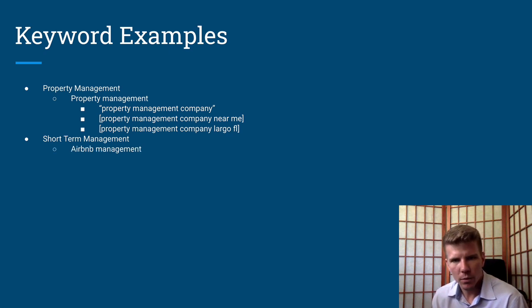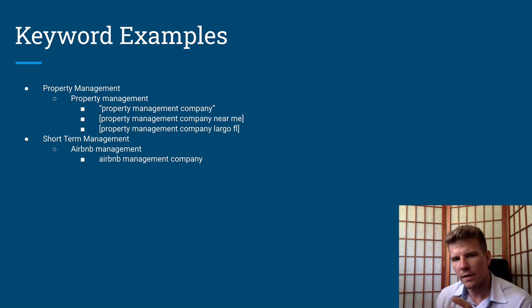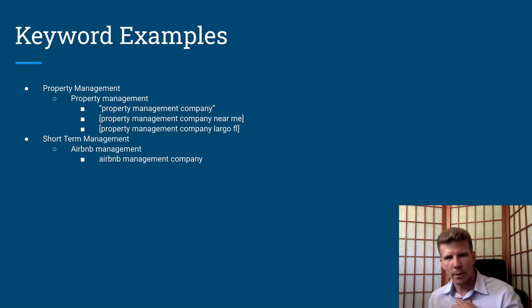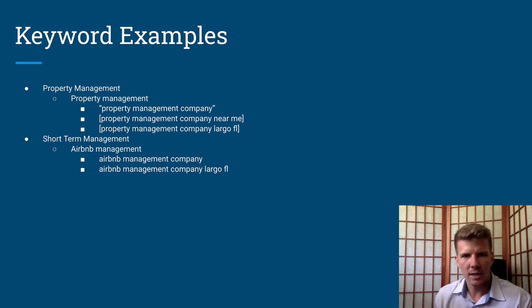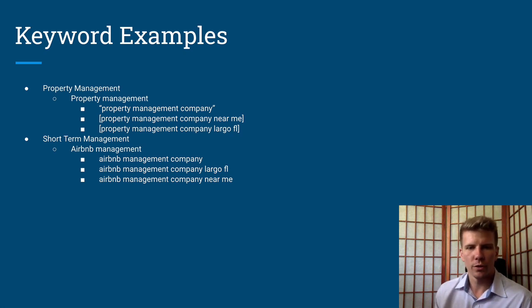Airbnb management company was, since Airbnb management is lower volume of a search term, I was fine putting a term like this as broad and using broads here because it's going to struggle for volume anyways. So these are good ones to use, and I'm kind of split testing in a way because I'm also doing those longer form broads, Largo, Florida, and Near Me below that. So if the first one doesn't produce good results and is pulling in a lot of bad traffic, then maybe those even more specific ones will do better. So it's kind of like a test there.